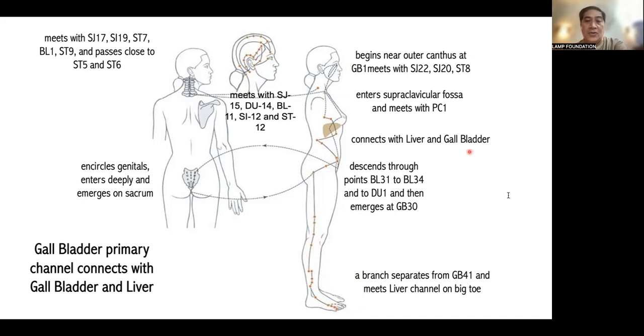Okay. So then let's talk about the symptoms associated with the channel, the external course of the channel. So magkakaroon po ng alternating fever and chills, and I think you know that this is a very important characteristic of what we call the hinge channel, no? Shaoyang po siya, no? Gallbladder. And may headache, and then the complexion would be ashen, okay? Medyo maabo yung complexion. There will be pain in the eyes or jaw, swelling in the subaxillary region, scrofula, so may mga bukol-bukol dyan. You can have deafness and then pain along the channel.